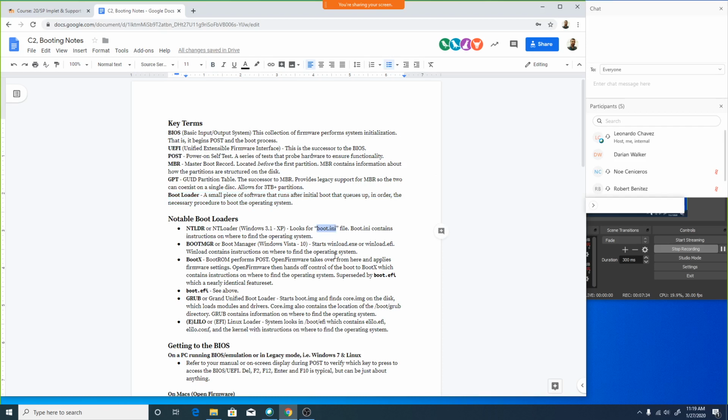The NTLDR would find a file, it's always in the same spot, called boot.ini. That was directly in the C drive. And it contained information like which sector the operating system started on. So it can point the system to that and then actually boot up, right? Because you kind of need System 16 and System 32 files to actually boot everything up. So anyway, that was NTLDR's job.